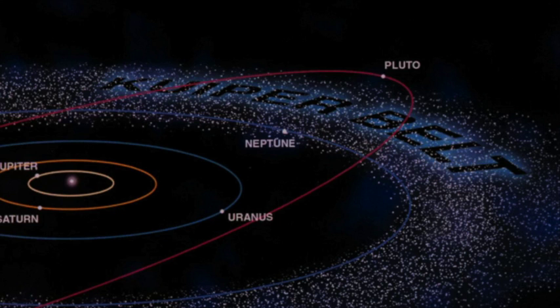The Kuiper Belt is actually a zone that is filled with a lot of objects that are a bit like Pluto. Some of them are quite a bit smaller. Some of them are almost as big or maybe even bigger. But these are very distant, very cold worlds, much smaller than any of the planets we talk about, which is one of the reasons why we now call Pluto a dwarf planet instead of a planet. It is a zone of material that was maybe earlier in its history inside the solar system and got thrown out there, or may have formed there. Pluto was the first object to be discovered in the Kuiper Belt, almost by luck, because it just happened that this fairly large Kuiper Belt object was in the field of view that Clyde Tombaugh was looking at.